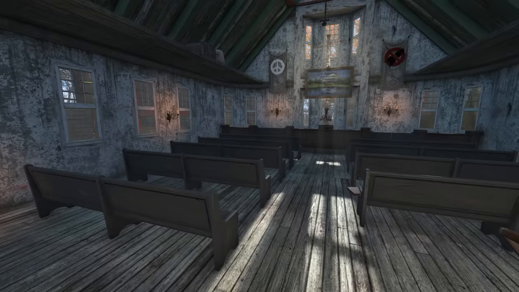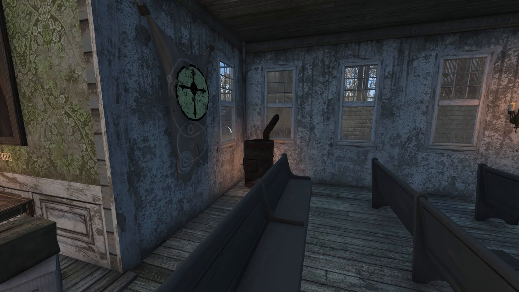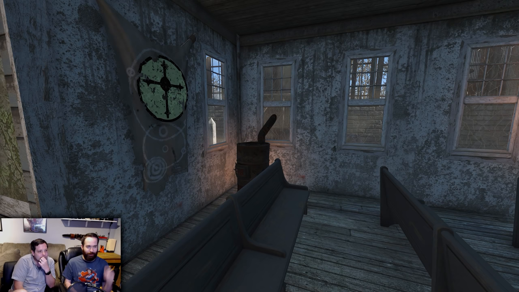We have our stove for the church. The orphanage had a fireplace. Just pass right over it. Whatever. It's there. You know it's there.